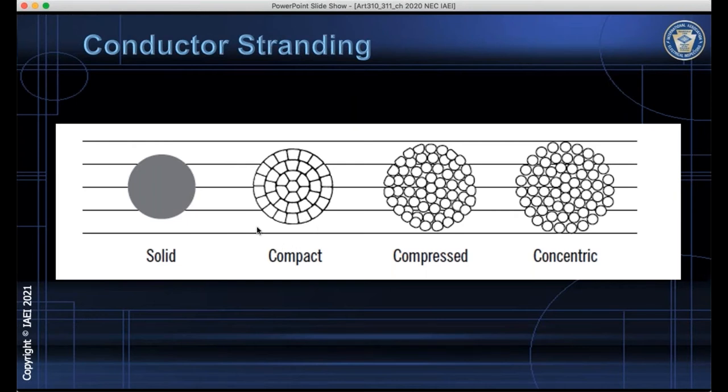And what you'll see is that there is very little, if any, air between the strands. These are called interstices between each of these individual strands. So the smaller those are, the smaller the outer diameter of the conductor is.